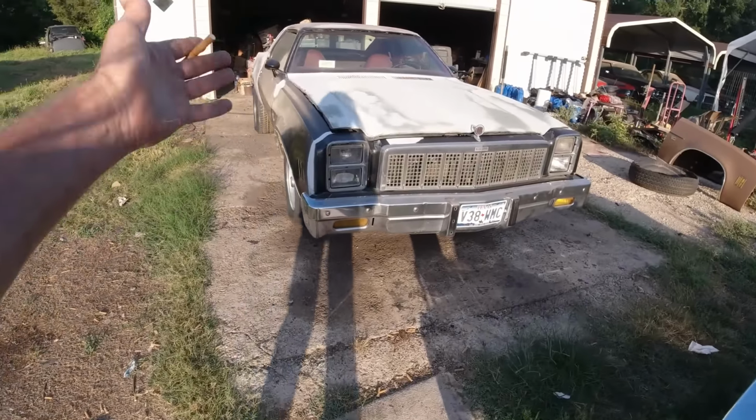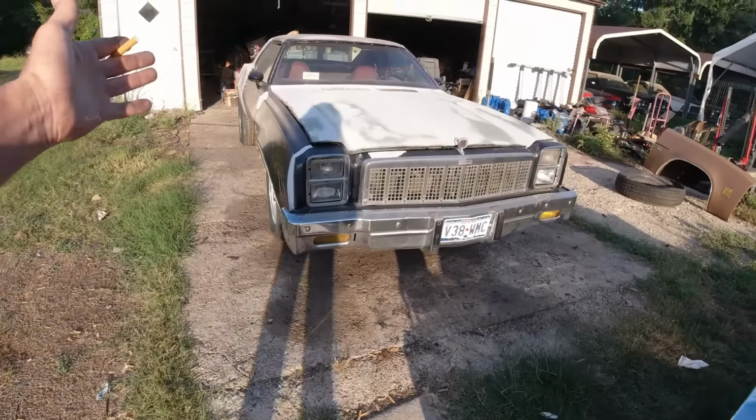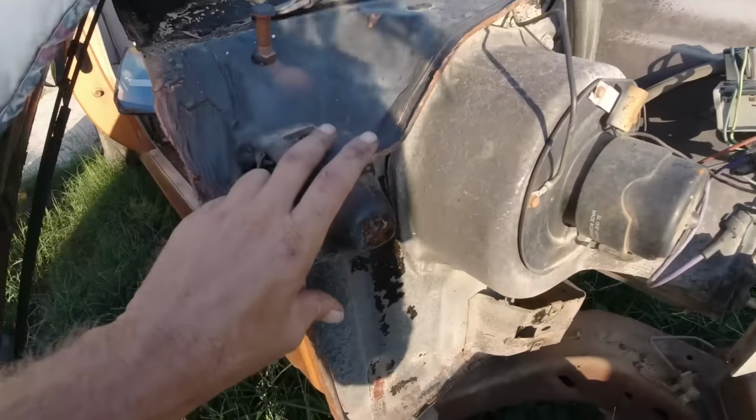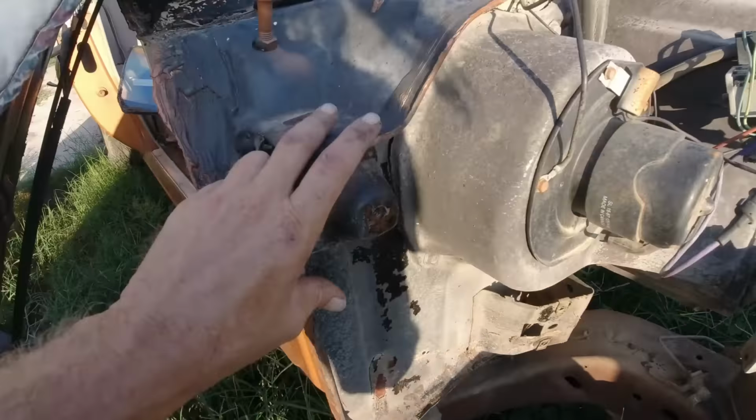Okay, so in other words, that means this whole front clip has got to come off. With that being as rusty as it's been, I bet all them bolts are gonna break and start spinning. And then I know this area here is rusted out on that car, so we may have to cut out some little patches and stuff. Or was it this area? No, this area here is rusted out. This is solid. Whatever this bolts to underneath there is solid, but it was all rusted around here. So once we got the fenders off, we're gonna have to check, see what else is rusted under there. It's one of them, you know, a one-day job's gonna turn into a four-day job because of hidden stuff. But I might as well do it, right? So that'll be coming up, not this video though, but I'm just letting you know what's coming up.